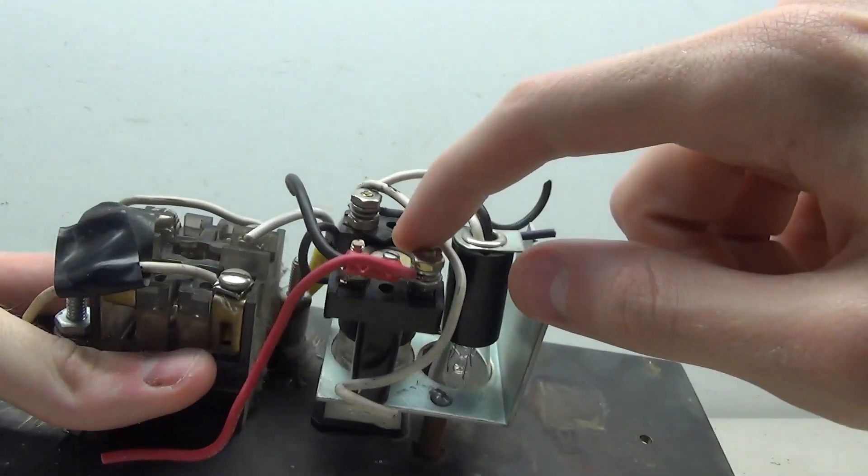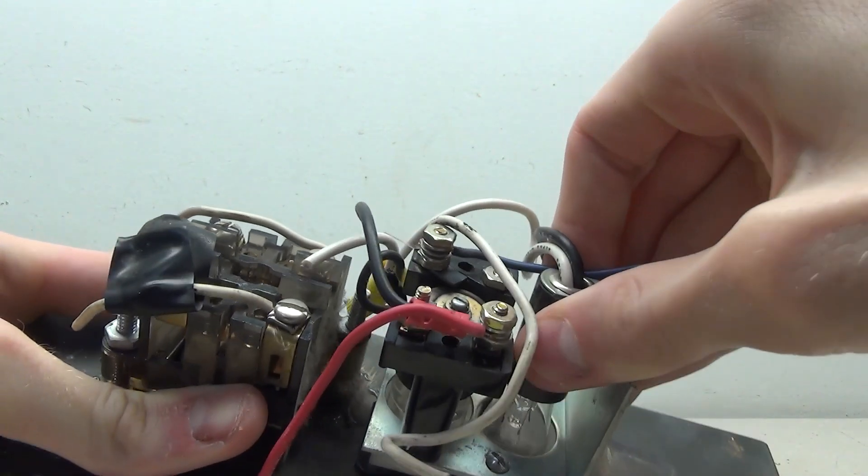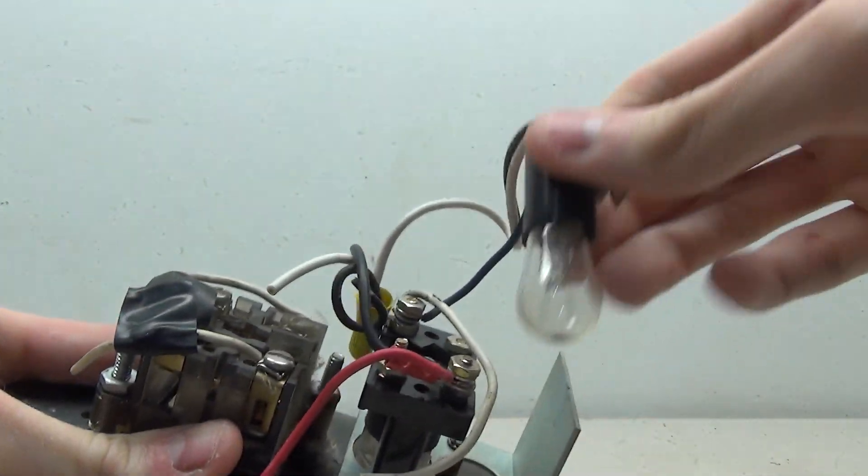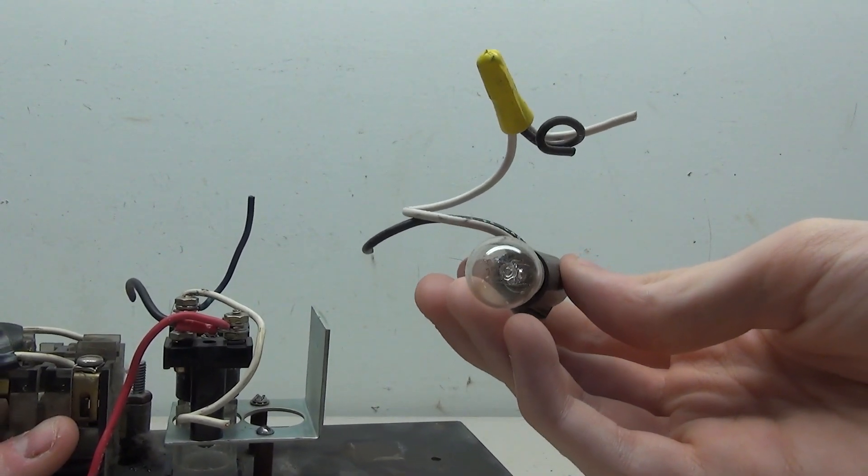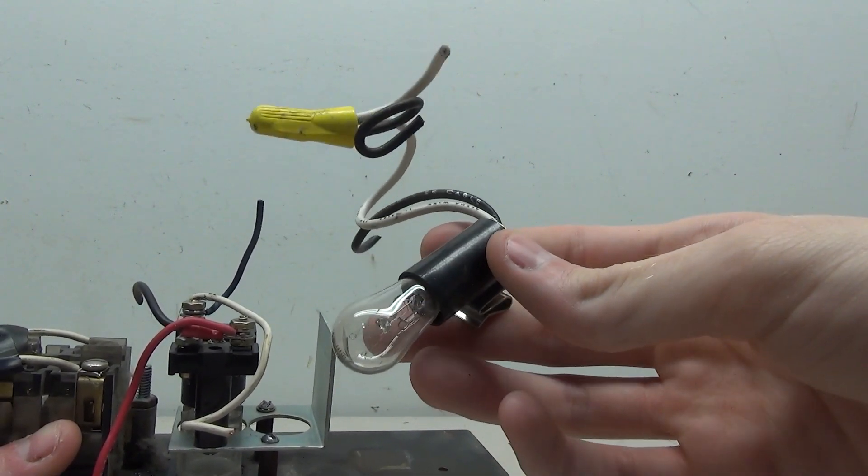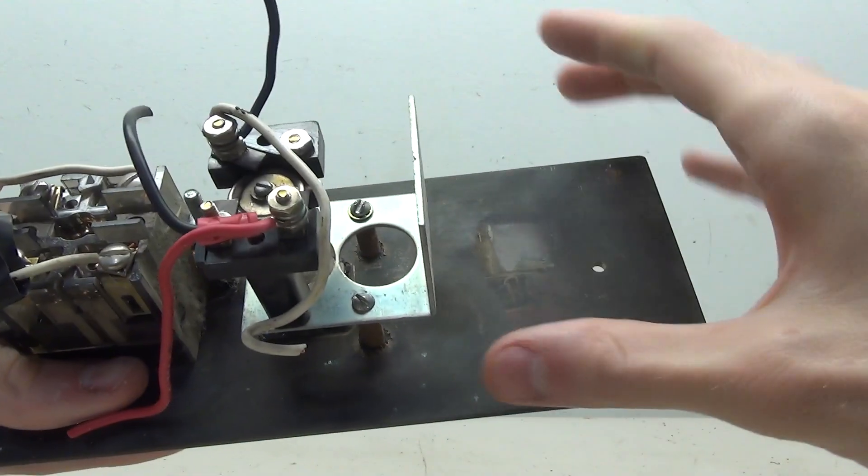If we turn to the back we can see how this works. We can see the contact and the lamp holder. Taking the lamp holder off is quite easy, it just clips on the side. This is a 155 volt, 6 watt bulb that's in here. I won't be using that for this project, but that's what was used in the field.